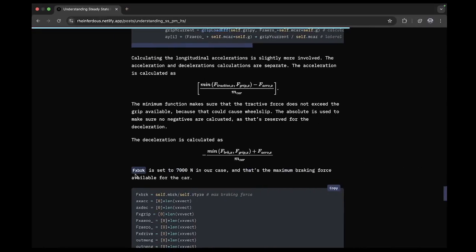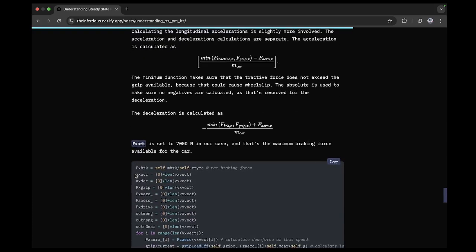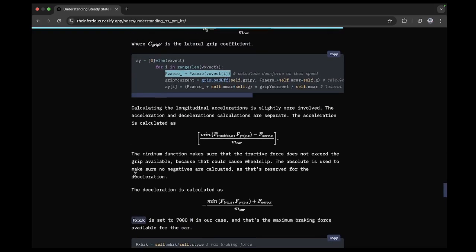Oh wait. Oh yeah. Let's see how the longitudinal acceleration is calculated. So we do have the powertrain model. Okay, it's the minimum of the tractive capacity of the car and the grip capacity of the car.